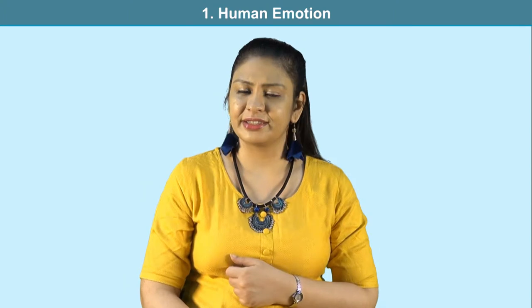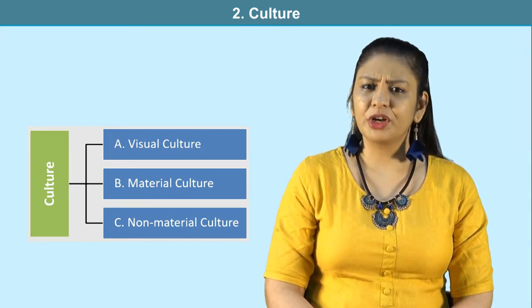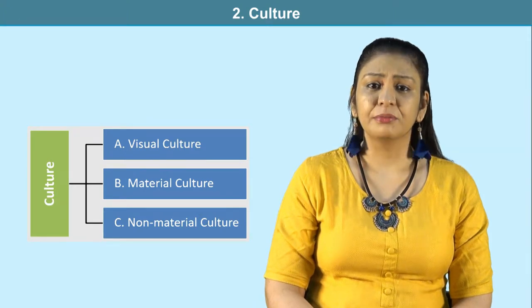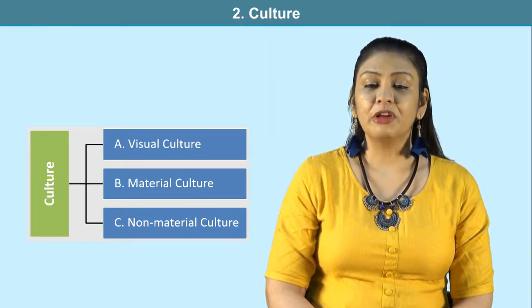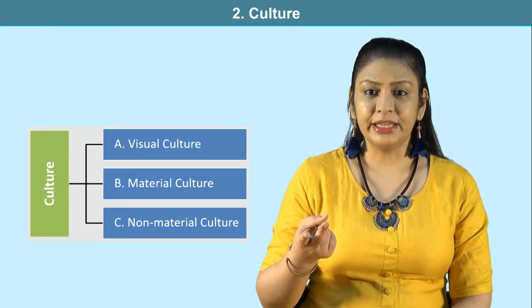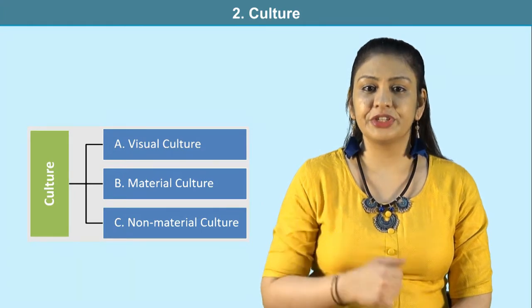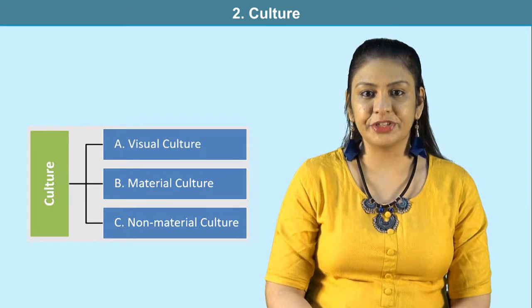Human emotion and want is both directed by culture as well as by trends, which leads us to studying the second and the most important component that decides both the practice as well as the business of fashion. Culture. Culture is a potent combination of language, norms, values, beliefs, and all that put together that forms the people's way of life. The culture basket includes cultural or traditional practices that define the role of a person in a community or that which gives them identity. It includes visual, material, non-material, verbal, and digital culture. In this module, we will be looking specifically at visual, material, and non-material culture with respect to jewelry.